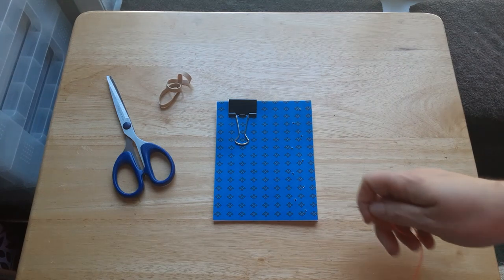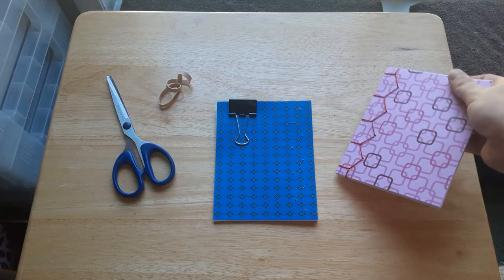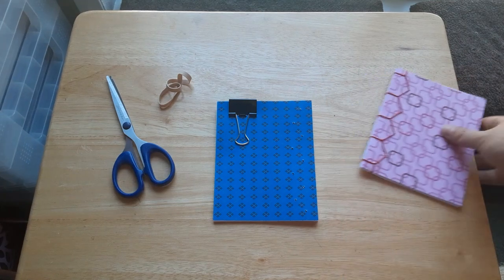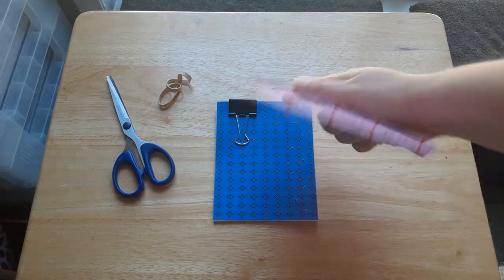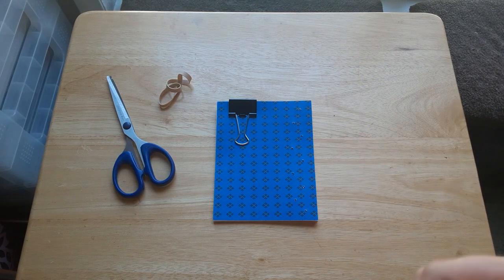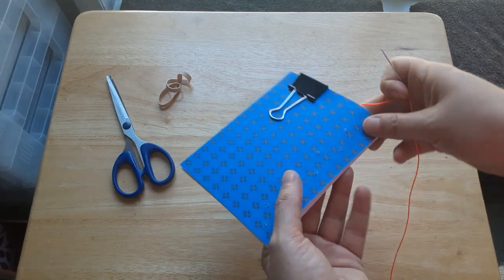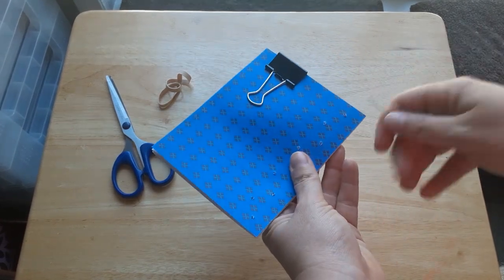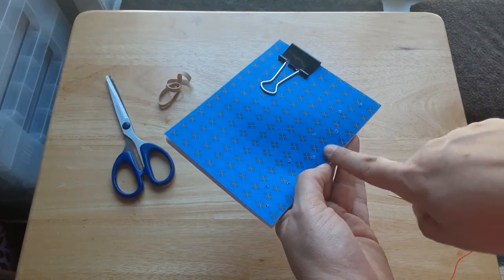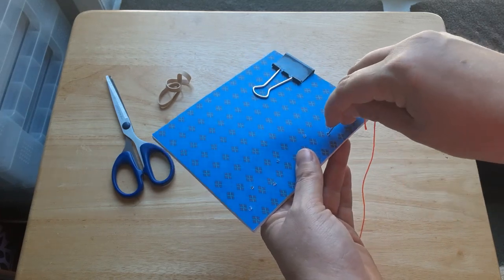All right, let's move on to our second binding. This is the one that has more of a zigzag pattern to it. And again, I'm going to be using this orange thread so that hopefully you can see it a little bit better. I'm only going to use one clip this time. The clips are sort of optional, so if that doesn't seem helpful to you, then feel free to not use them. I just think it helps to hold everything in place. Now, kind of like before, these are sort of decorative holes up here, so your real working holes are these down here. And so just like before, we're going to start on that second one.